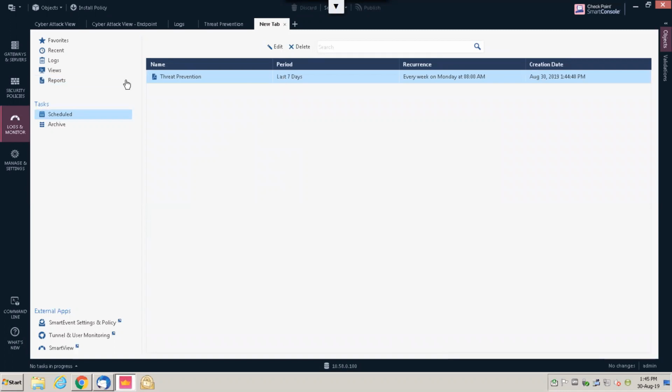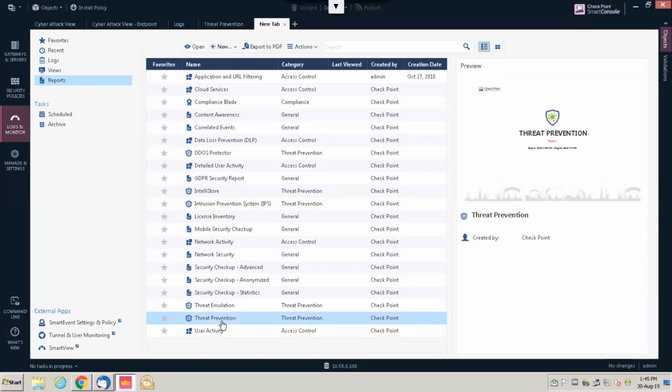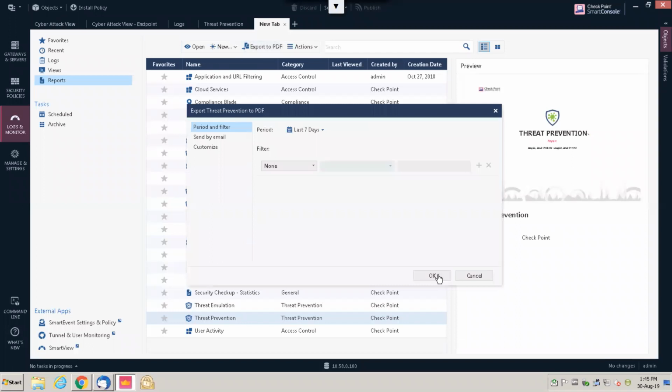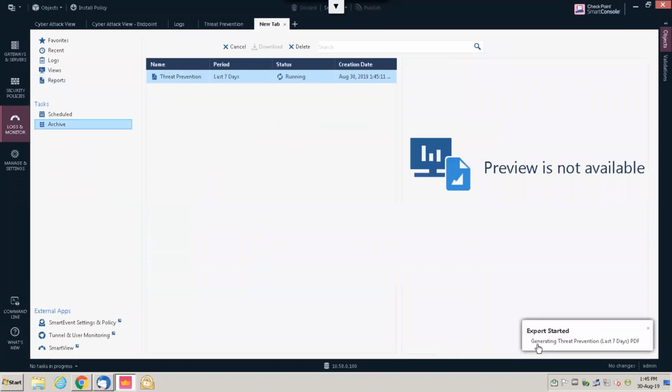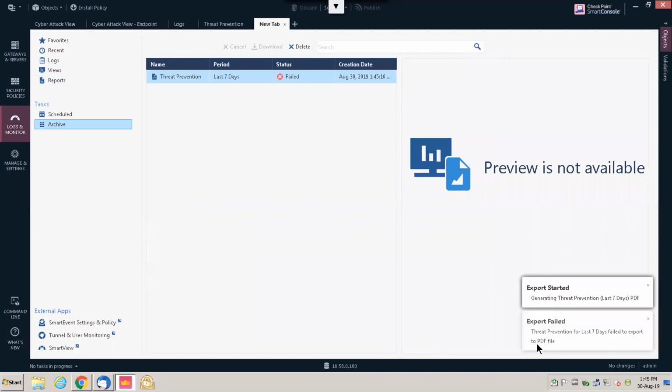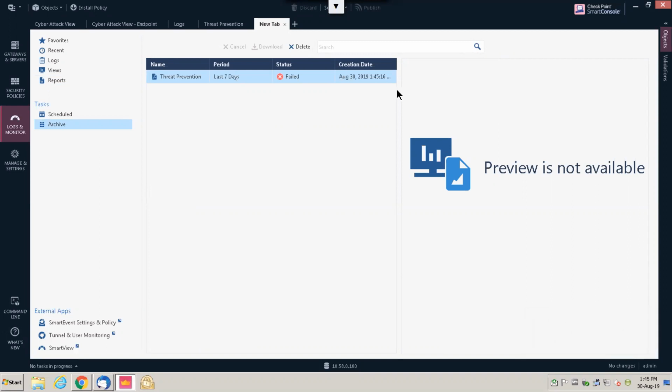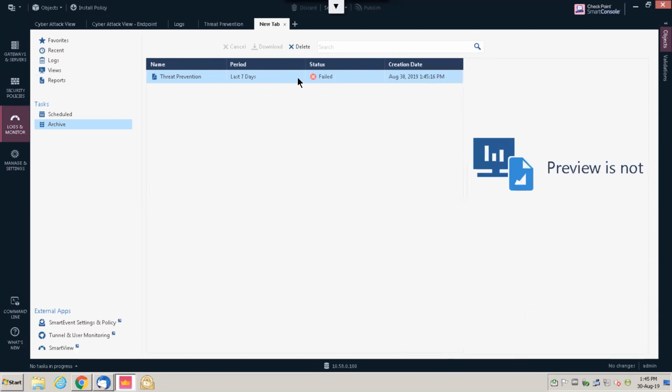Let me just run this report. I can run the report, and it gets saved as a PDF. So I can say actions, export the PDF. The export is started, generating a threat prevention report for the last 7 days. It says it failed here, but it's probably because I'm clicking around and the virtual machine is running a little slow.